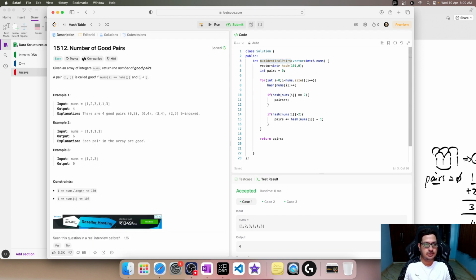If we didn't use a hash table, we would have to count the pairs in a different way. We would have to keep track of every count, and using nested loops, we would have to keep track of the remaining occurrences. So that would be a little costly in terms of time. And hash table helps us in creating the frequency counter, and this operation is of time complexity O of n. Okay, so that's how we can use the hash table.